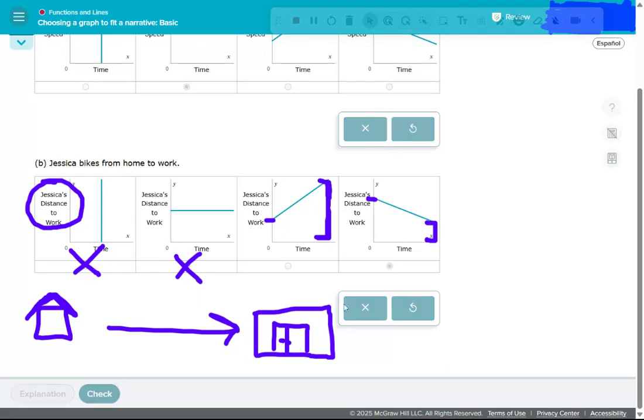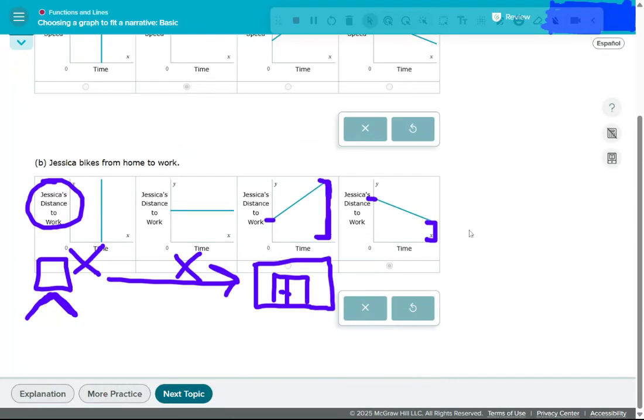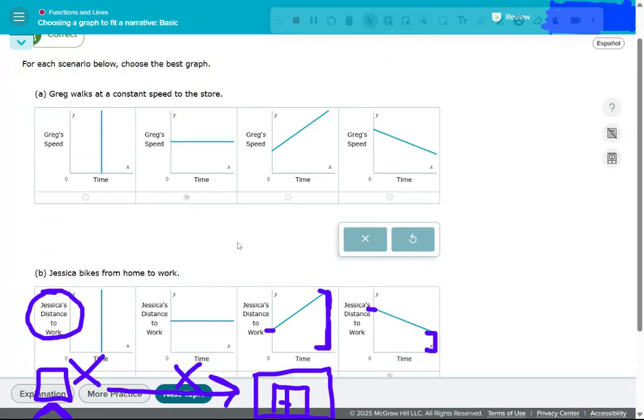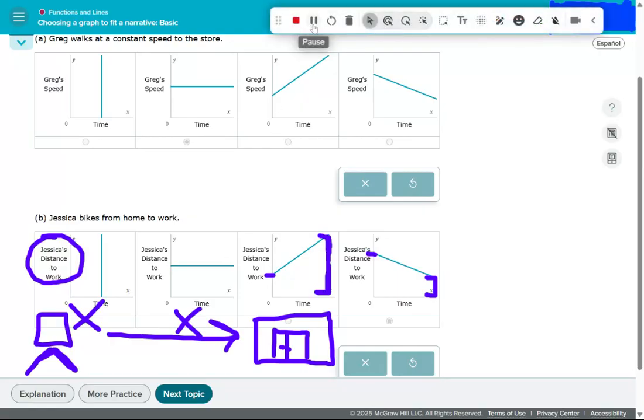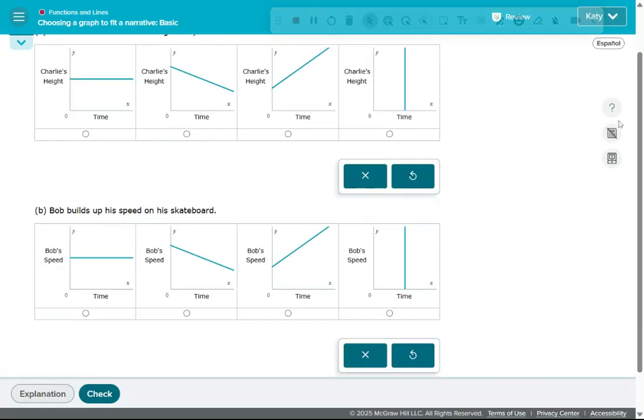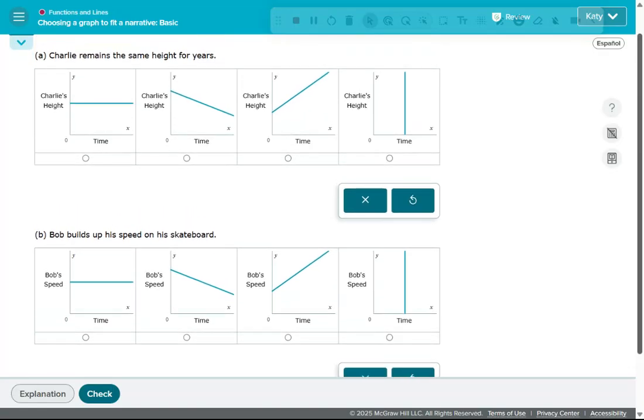Again, this one was a little tricky, but we got them correct for both of these. I want us to look at another problem. Let me pause and we'll get that next one queued up. I'm going to leave this one open, just leave it here.